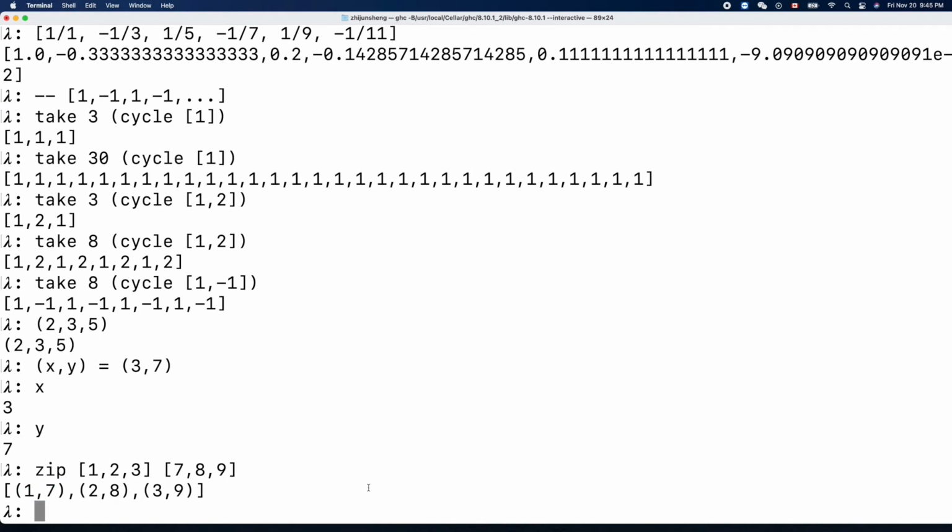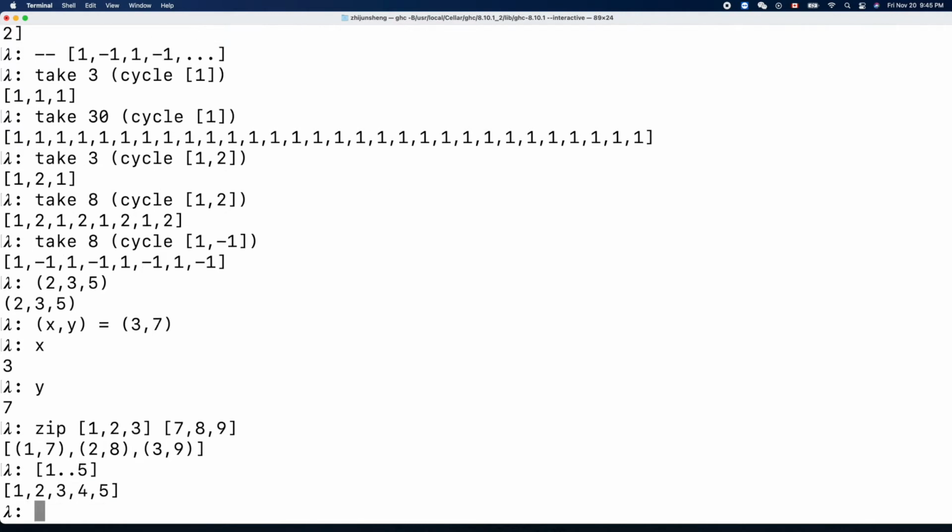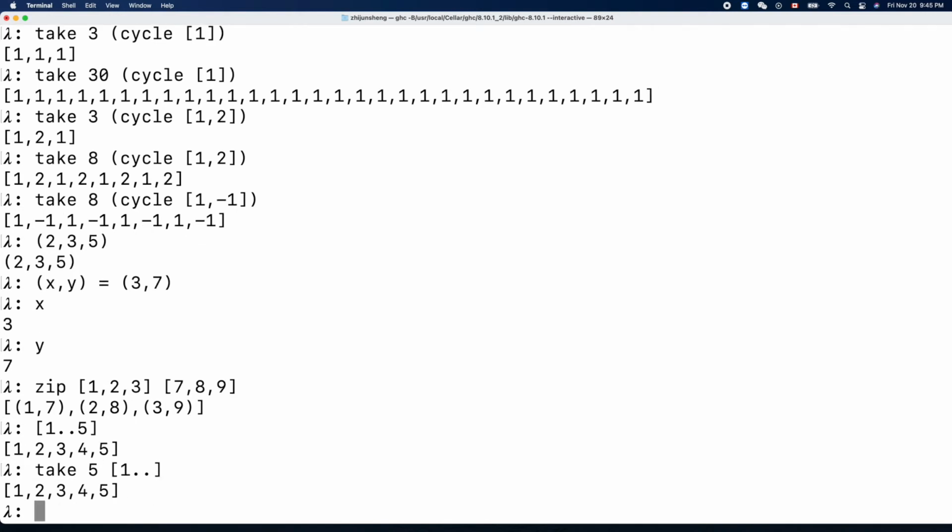Okay, so what is infinite? You know this one, right? But what is this guy? If I press enter, then it will run forever. It will go to infinity. So let's take out 5 of them. Yeah. Do you get it?